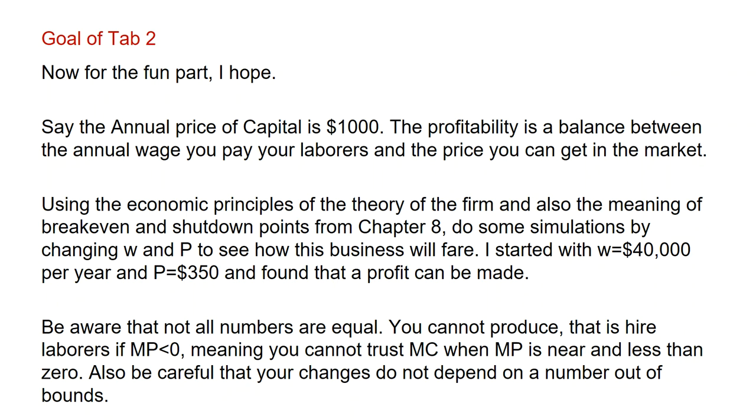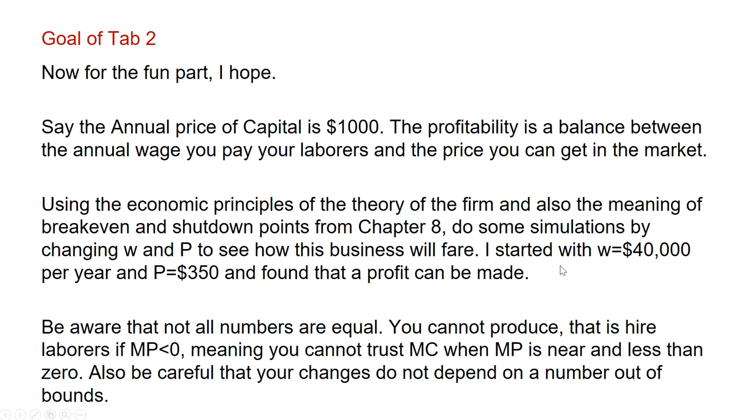So, one caveat at the end, I use conditional formatting anytime that marginal product is negative. I wanted it to blank out my results so I wouldn't get misled. But if you're looking at the end result and you see a profit or you see something that looks positive or you find some conclusion, look back and see if you're producing where marginal product is negative. If you are, you're outside the bounds. You need to watch for that. And there's some other little traps in here because it's not a perfect simulation. It's not going to be programmed for every single case.